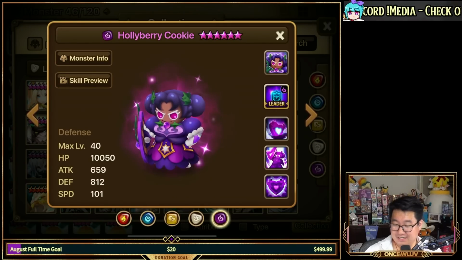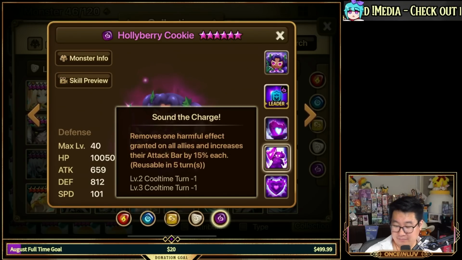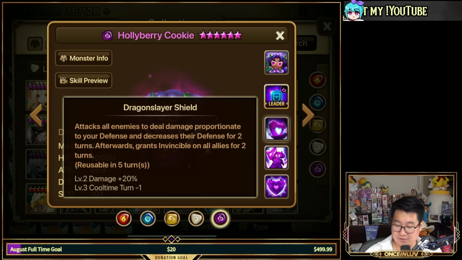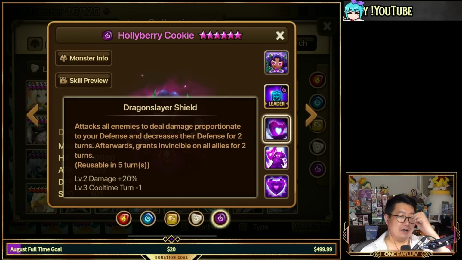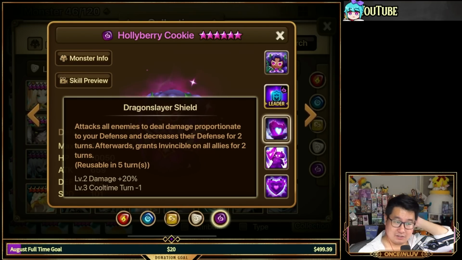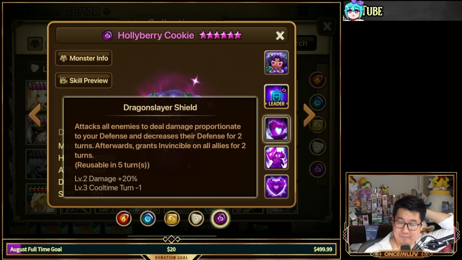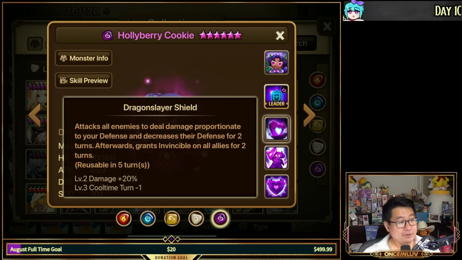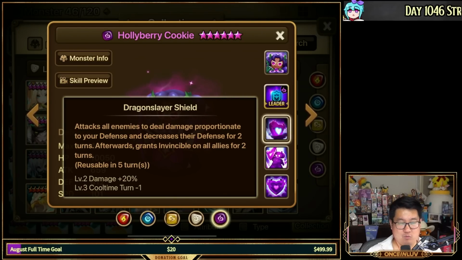And last but not least, the Dark Hollyberry. The Dark Hollyberry does have the AoE cleanse for 1 debuff and then attack bar gain. And Dragon Slayer Shield attacks all enemies to deal damage proportionate to your defense and decreases their defense for 2 turns afterwards. Afterwards, grants invincible on all allies for 2 turns. Now, this is going to be a unit that you're going to see with a lot of those neat comps, like the Pontos Shizuka comps with Oberon. If they own a Hollyberry cookie, you're going to see people using this with Katarina Shizuka. Basically, anything that needs the invincibility to like run and kill.